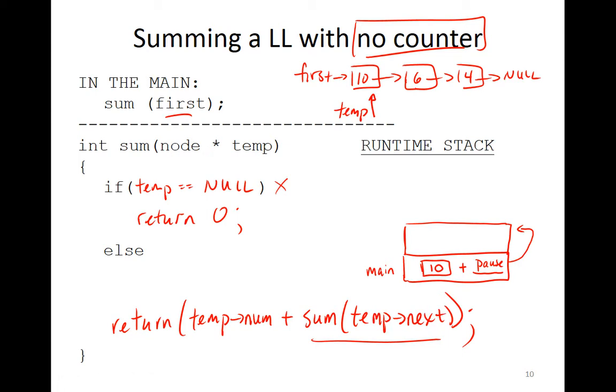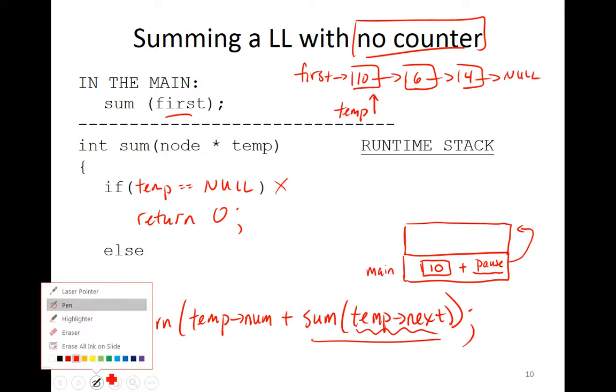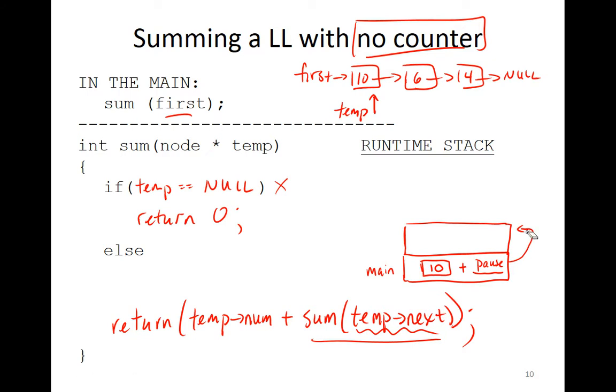Oh, okay. All right. So now, of course, the first time through, the arrow was on the 10. But what arrow do I send the second instance up here? I send it temp's next. So now temp is going to get updated. So maybe I should leave this. We'll do this with colors here or something. So the first time I sent it that arrow, but now the second time, maybe I should actually do this in green too. So second time through, I'm sending it temp's next, which is 6, the 6 box.